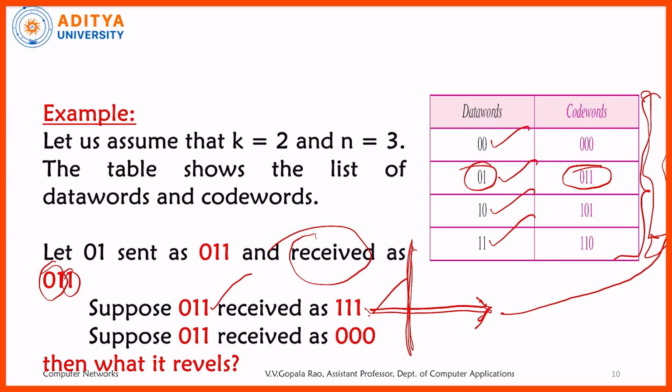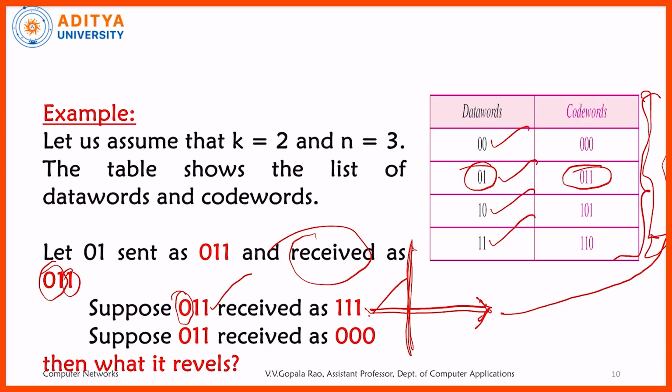Immediately it will understand that there is an error in the transaction. It does not know where exactly it happened, but it at least identifies that an error has occurred. That is because the bit is altered. We actually sent 0 1 1, but the leftmost bit 0 is altered to 1 here. That is why the receiver is able to understand that an error occurred. That is the only factor we are expecting in this procedure.